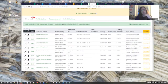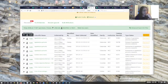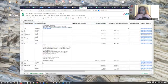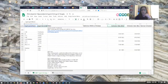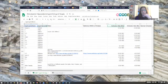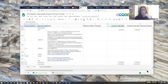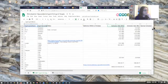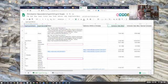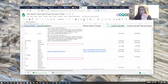I guess it's the opposite of what Paul was asking about. If I see names that are associated with auction houses or people that I know for sure did not go into the field to collect, that the specimens came to museums through either donations or as purchases, do I make notes on that on the agent strings datasheet? Because they might have been transcribed as the collector in databases, but they are not.